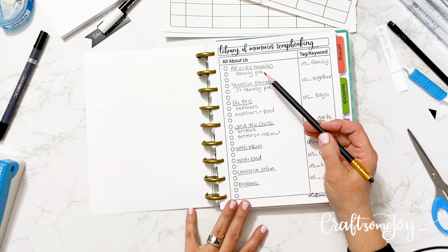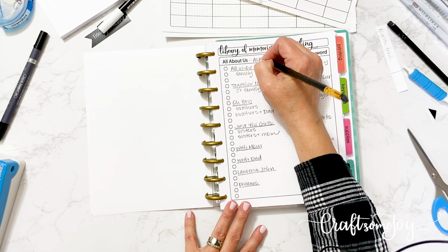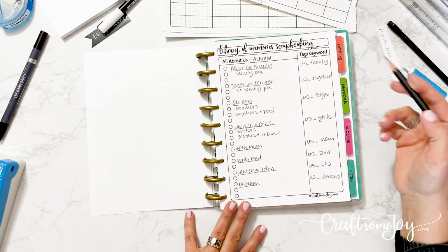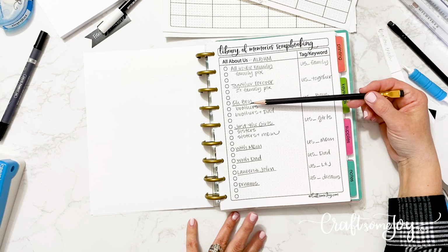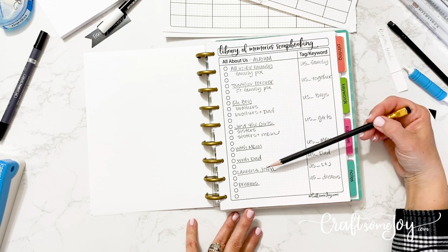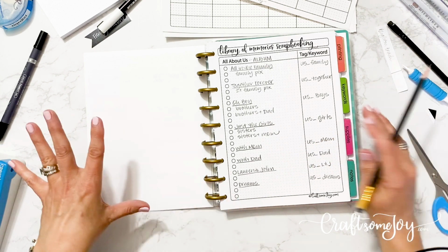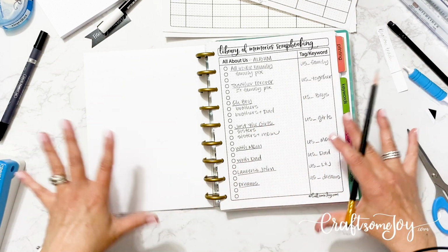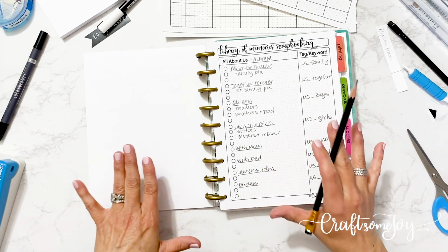And then the last album is the All About Us. And again, this is an album. And this album is going to have All in the Family, Together Forever, Oh Boy, Just the Girls, With Mom, With Dad, Lauren and John, and Our Dreams. I'm going to be talking a little bit more about each of these categories. I'm not going to do it now. I'm just kind of giving you something to think about.